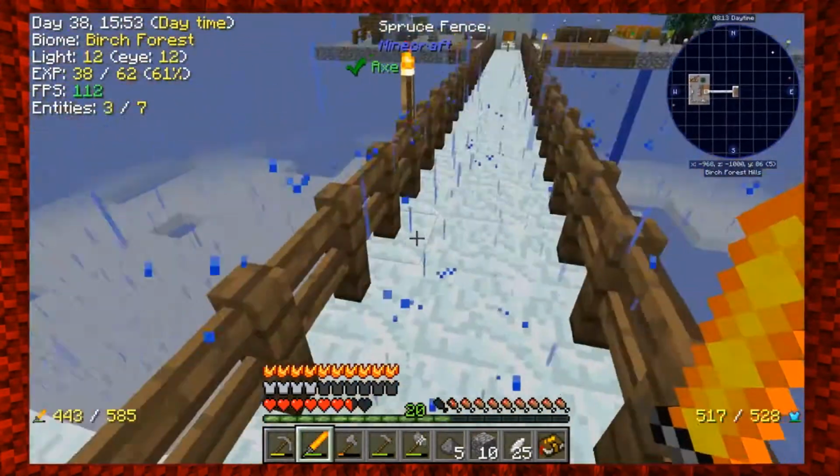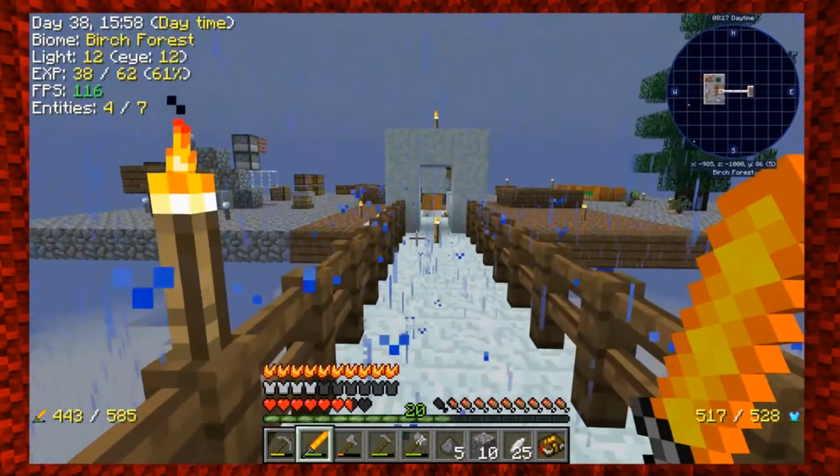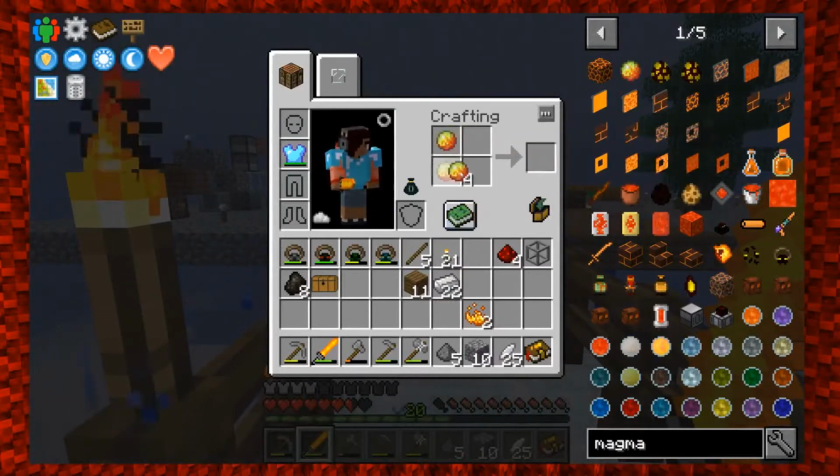All right, let's try to make this. We can totally do this, guys. All right, so let's go ahead and grab these. That gives us a magma cream. Take 4 of those.